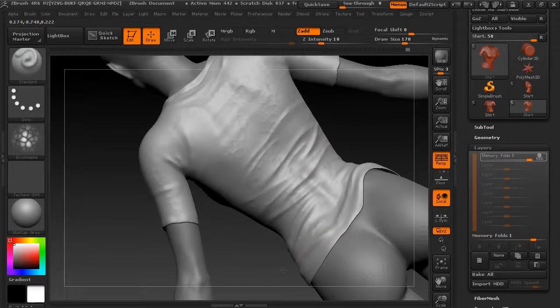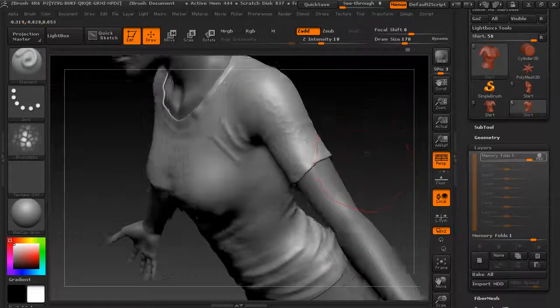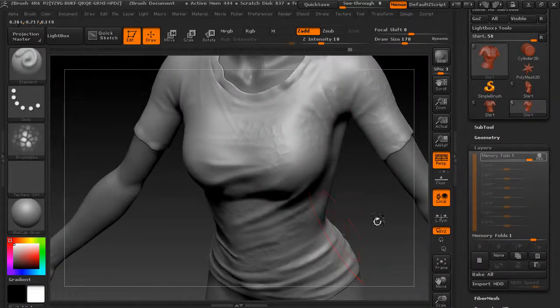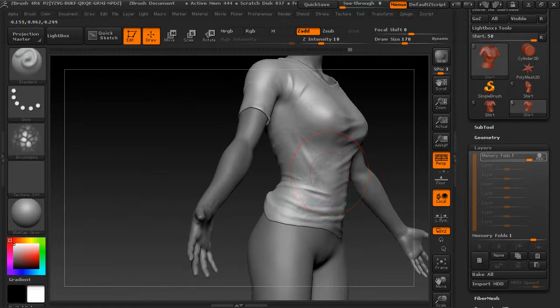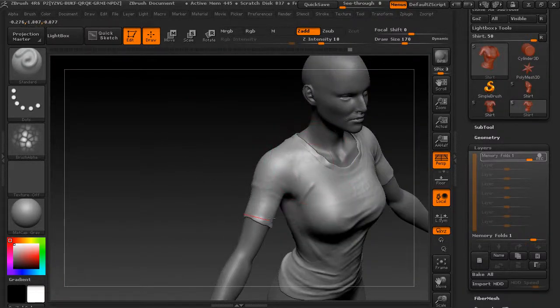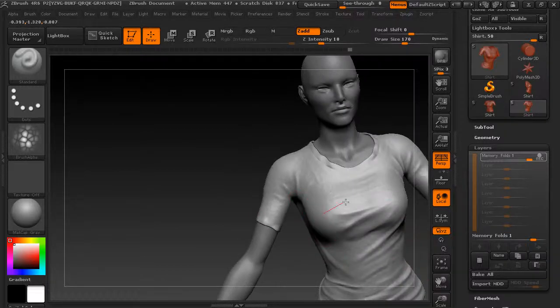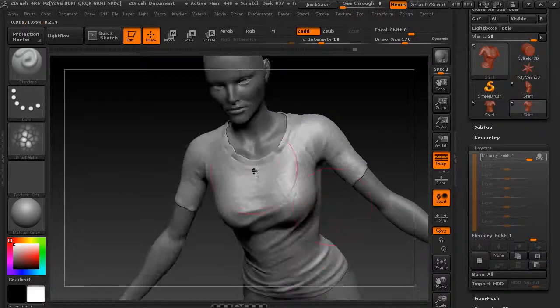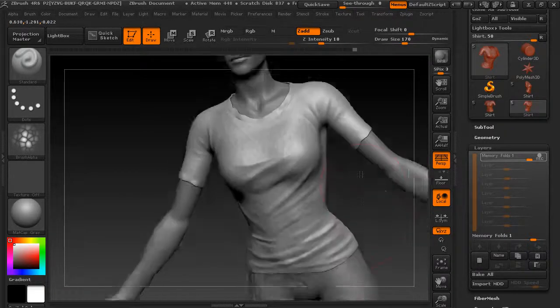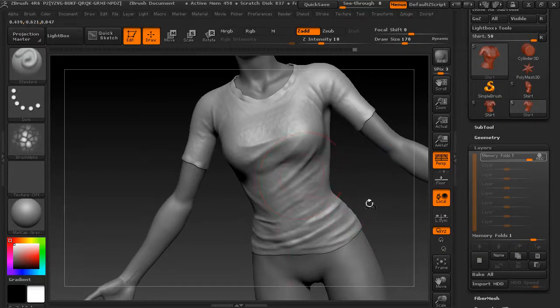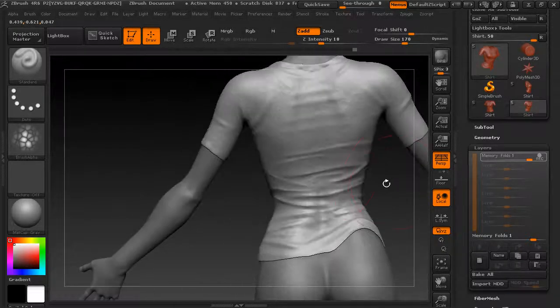because what I'm going to do now is I'm going to start to erase or smooth them out in different areas. So you can see how it begins to just break up the clean surface. We're creating a post-apocalyptic character, and so the shirt should look dirty and messed up. Okay. All right, so I think we're pretty good on that.